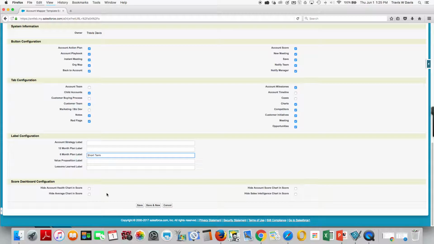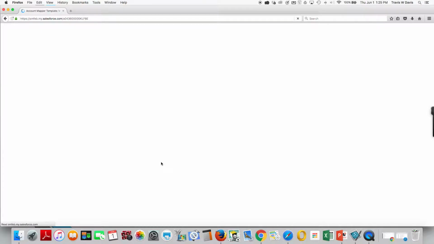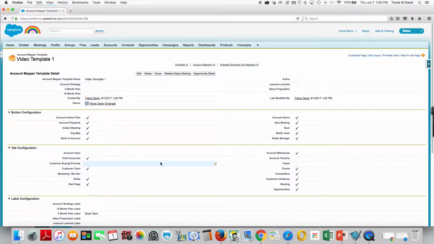Charts, if I'm not using all the features of Strategy Mapper, I want to be able to hide some of the charts by default. All charts are visible in the scores, but you can hide those if you want. And if you decide to go back and start using other features, you can uncheck it and then they will show up. So I'm going to hit save right now. So this allows me to build out some of my plan.